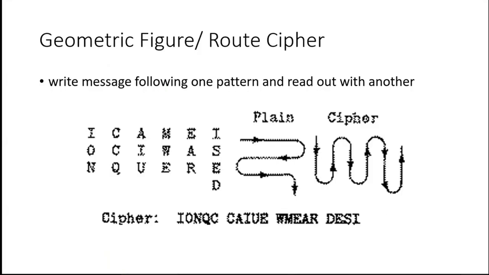Then geometric figure or route cipher. What is this? You write your plaintext in a line-by-line pattern, then you read it in a geometric fashion. This is a horizontal line-by-line fashion, you can read like this. You can read it in vertical fashion or any other zigzag fashion you can create. Any geometrical fashion you can create and you can read, so that after reading it, the characters you have read will become scrambled letters of the text.